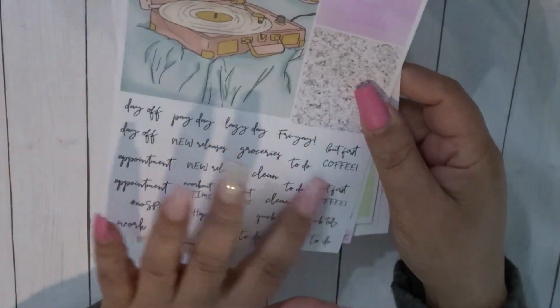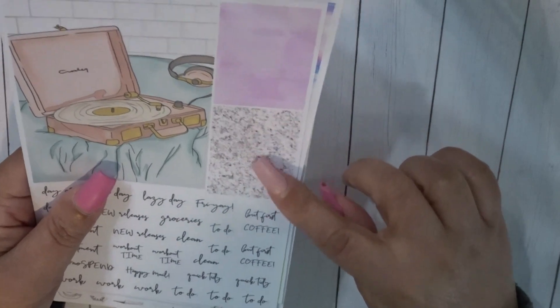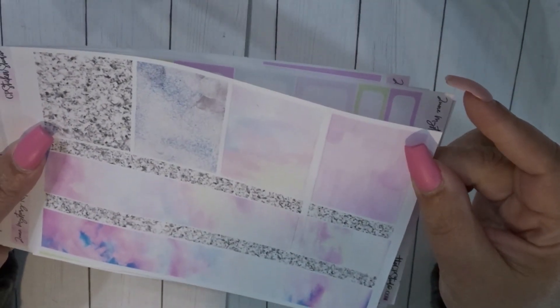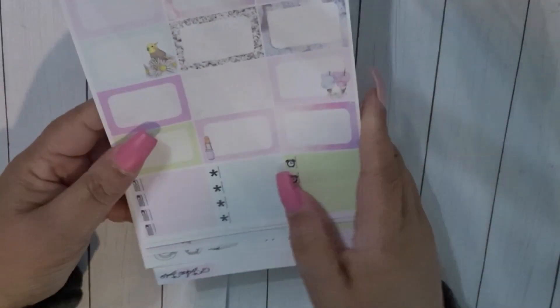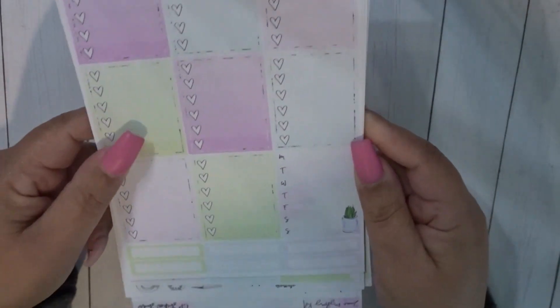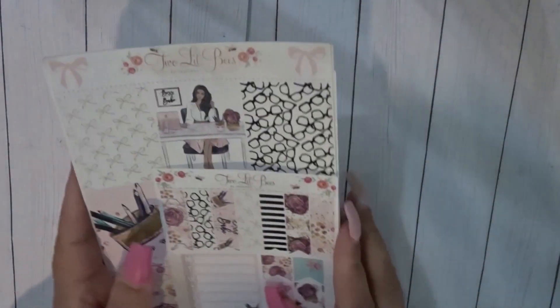I love the icons, love them! Headers, more boxes, a lot of scripts. I'm going to cut this to make four different boxes. Then there are headers and your bottom washi. These are different sized pieces so you can make them into boxes as well. You also get some boxes, little things, a full box ombre, heart checkboxes, more labels, two sets of headers, date dots, deco — and that is the kit.